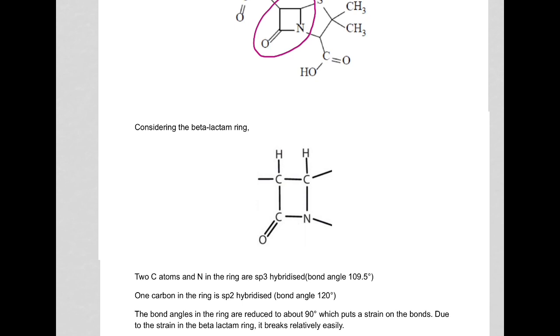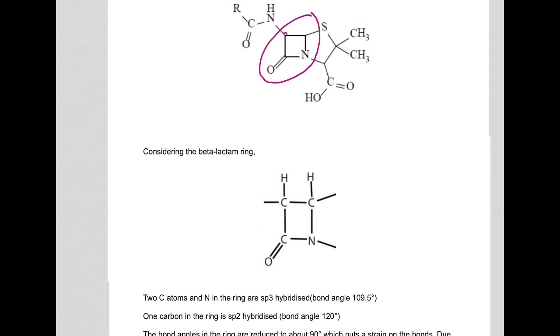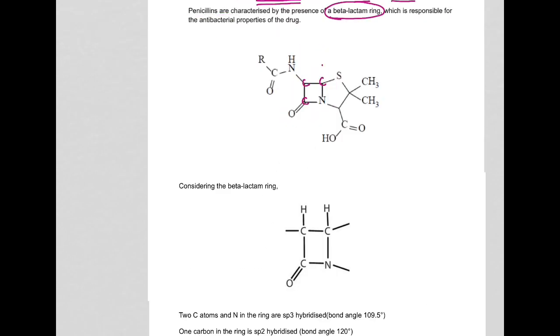I've shown all the carbons in the beta-lactam ring. So this is a carbon, carbon, and carbon again. Just to make it a little bit clearer, you can see that this carbon is forming 1, 2, 3, 4 bonds. This one, 1, 2, 3, 4 bonds. This one, 1, 2, 3, 4 bonds. Normally in such organic structures, we don't show the edge. That's why it's just left blank. But if we're drawing the full structure, we should know that there is a hydrogen here.